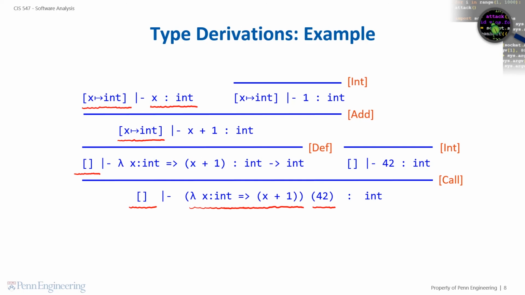However, we have a different axiom schema, var, under which we may prove that a variable has type t under the environment where that variable is mapped to type t. Because the var axiom schema may be instantiated by filling in t by the type int, the statement that x has type int is provable. We are now done. All sub-expressions of the entire program have been shown to be provable from axioms, leaving no unproven hypotheses. Therefore, we have completed the derivation and proven that the full program has type int.